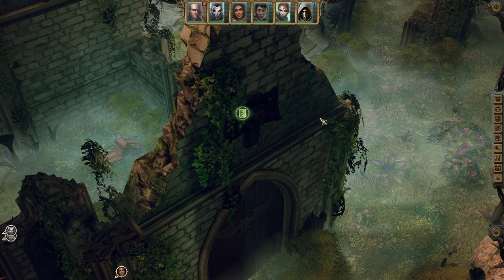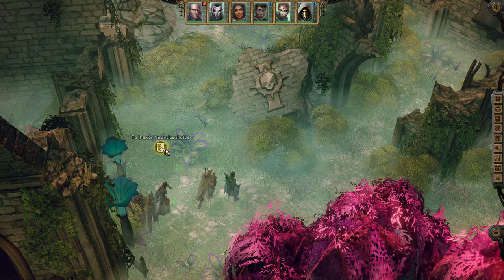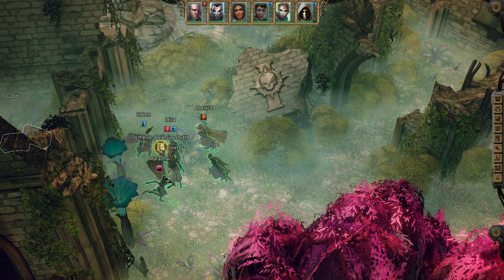To the Van Valencius shuttle. Okay, so are we done here? Evidence of Homunculus presence has been discovered in the Winterscale world. The fastest way to reach the Homunculus is by taking the ship along a parallel route of the southern hemisphere. Okay, well then let's do exactly that.